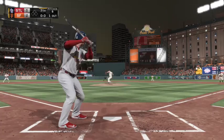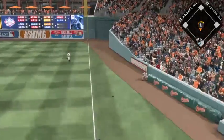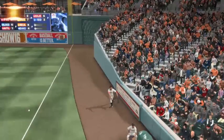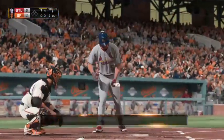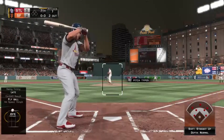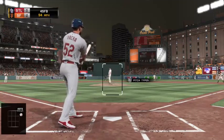Standing in now, number 36. And here's a ball hit in the air. On the move is Pence. He makes the running play. Two down. Michael Waka will stand in again. A couple of ground outs for him on the ledger in his two trips so far. Yeah, just sort of rolling over on it, guys. See if he can make a small adjustment and get through one here.